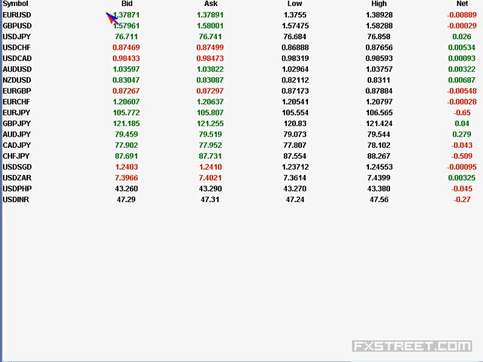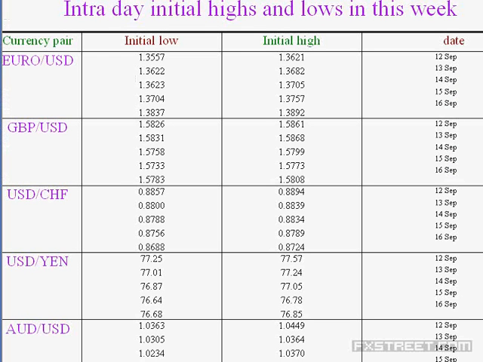So, not much of a change has happened in the market, but still they are holding below the initial low in the case of Euro, and just slightly above the initial low in the case of GBP, mainly to handle the Euro GBP cross, making for the downward move. Earlier we have seen 87.37 was the low. They made about a 20 pips drop. So not much of a move is happening here in the case of Euro GBP.